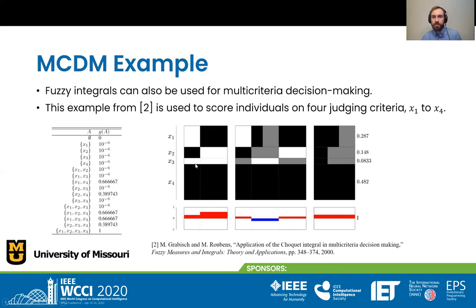X3 is least important, but it doesn't actually have any significant contributions until the final complete set. So there are lots of little details that you can pick into when you really examine this. It can help show how individual elements or criteria interact with one another.